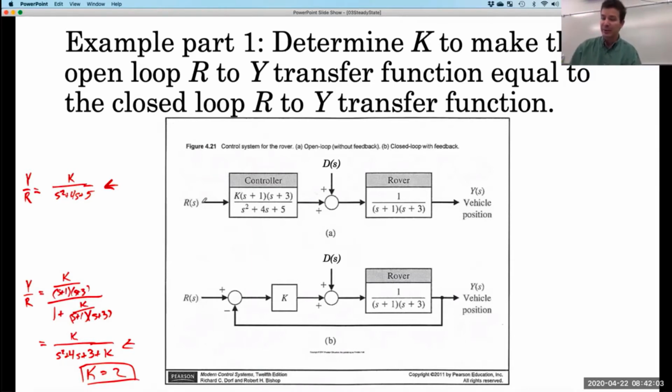Now I'm going to follow that up with kind of a non sequitur. I am going to, in the right-hand margin here, work out the transfer function from D to Y for both of these. We're not going to use it yet, but we're going to use it a couple slides from now. So if I want the effect of the disturbance on the output of the open loop system, the complementary statement to what we just said is now we're going to let R be 0. If R is 0, this signal is 0. If that signal is 0, then from D to Y, the only difference is this rover transfer function.